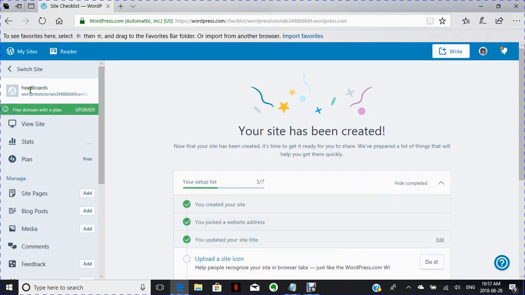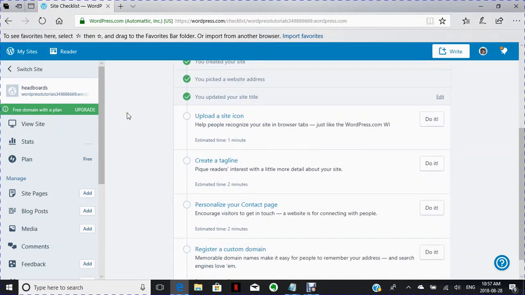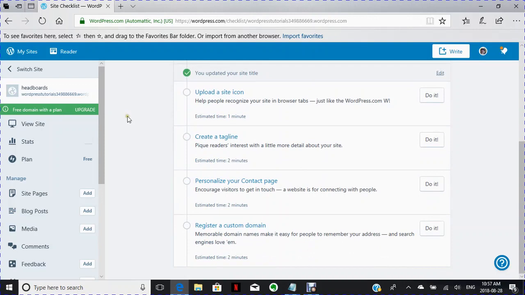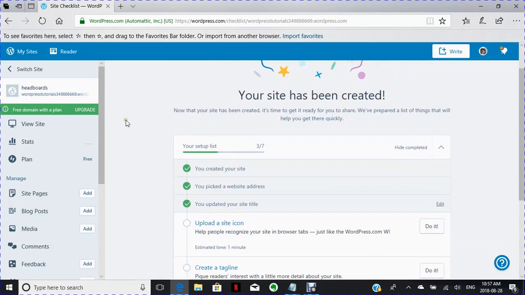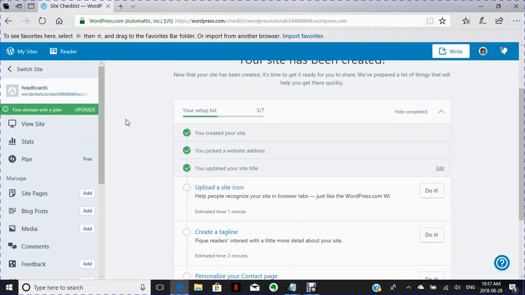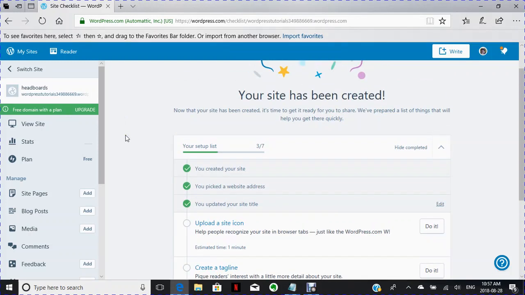And there I have my name that I was going for, which was headboards. My site is WordPress. Now I can change this if I want, but this is just the first steps to set up your site.